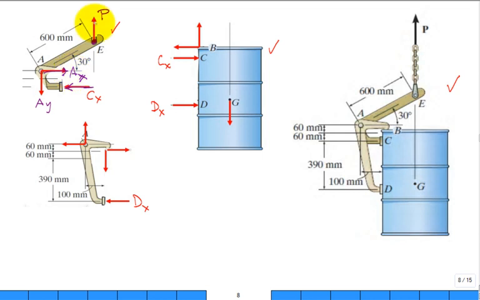And I thought, well, if P is picking it up, probably AY is pulling it down. So I try to minimize the number of minus signs that I have for answers. But you don't have to, as long as you're consistent with your free body diagram. So this is P, this is AX, this is AY. Now to be consistent, I come down here. Isn't this positive AY in the opposite direction, up? This is AX in a negative, and they are consistent.